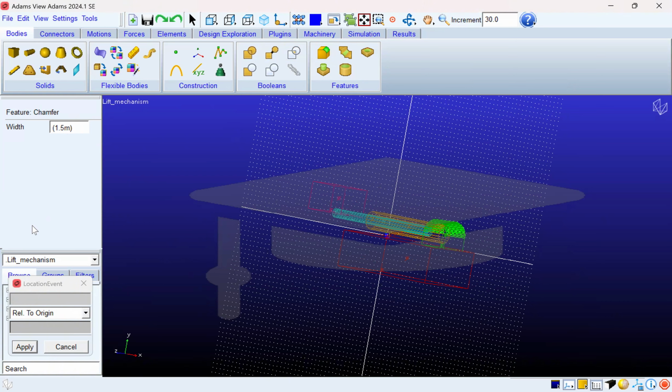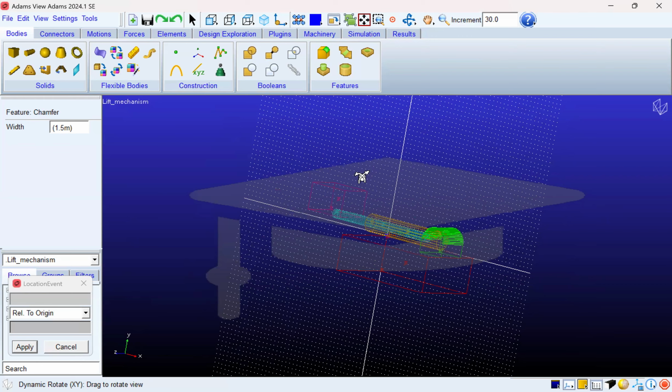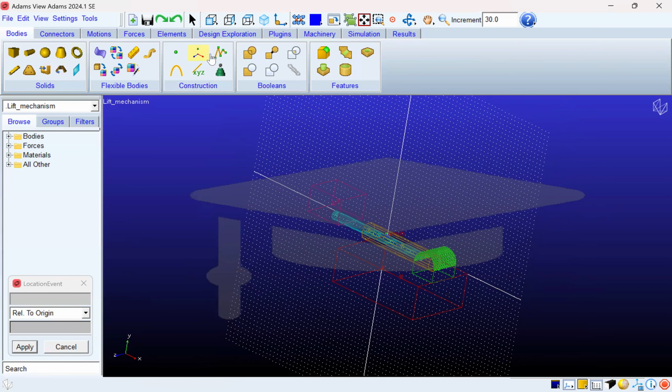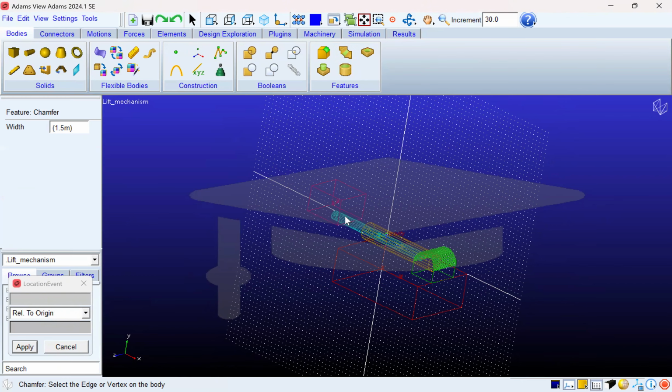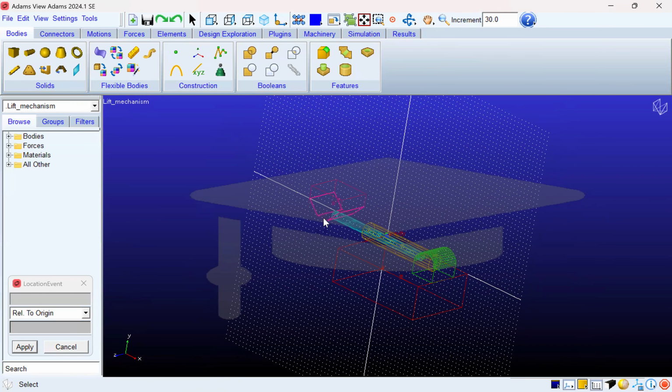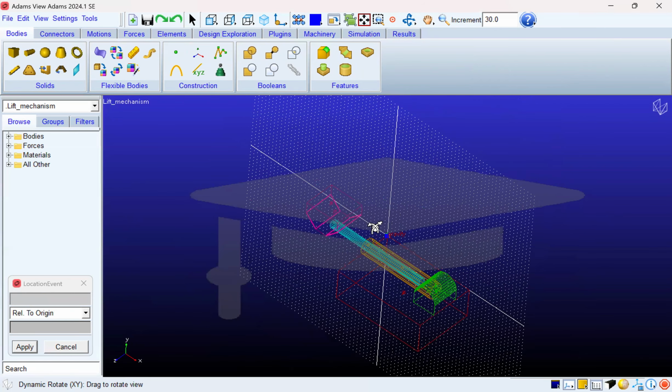Now that we've assigned the weight to our chamfer, we're going to go to the working grid on our model that we've created. We're going to locate the edges of our bucket, and then select the first edge, select the second edge, and then right click on the working grid to create our chamfer. So as we can see, our chamfer has been created.